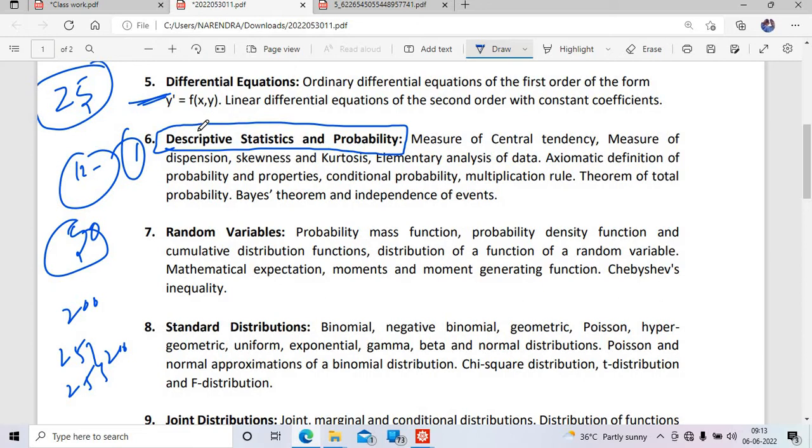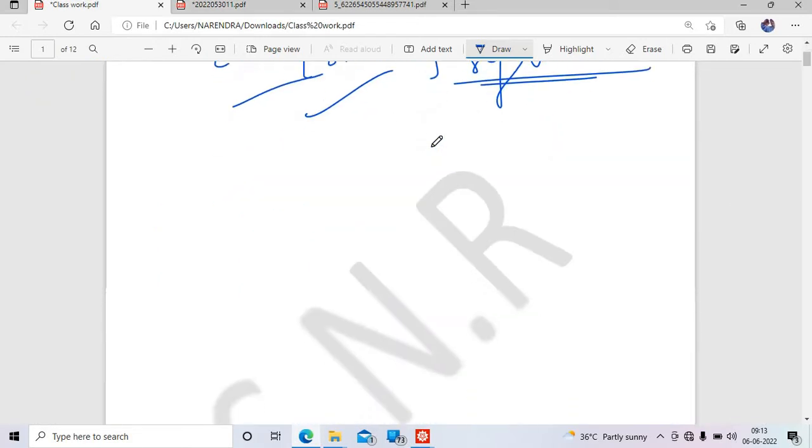So in the first lecture we discuss what descriptive statistics is and how they ask questions. Then we move to probability in the next lecture. Then we will start random variables one by one. See, in descriptive statistics, the syllabus has measures of central tendency, measures of dispersion, skewness and kurtosis, and elementary data analysis. Up to here, this is descriptive statistics. All these things come under my part 1. Okay, so now moving to the questions.